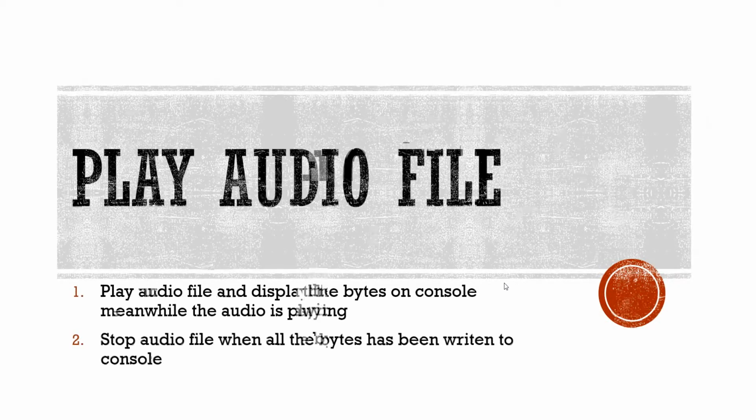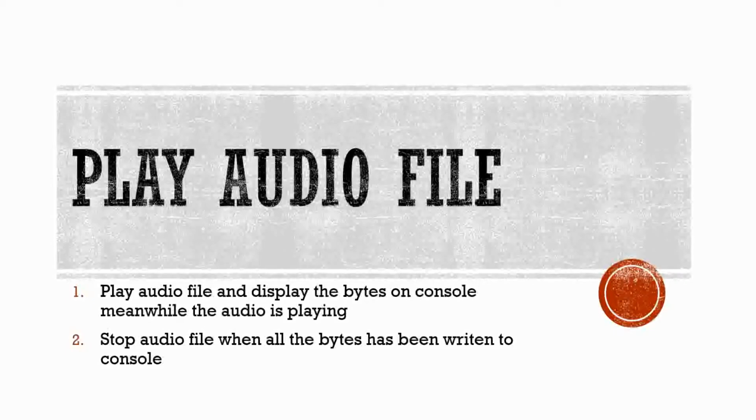Hello and welcome. In this tutorial, I will display how we can play an audio file in C#. The task is to play an audio file and display the bytes on the console meanwhile the audio file is being played. We're gonna stop the audio file when all the bytes have been written to the console.